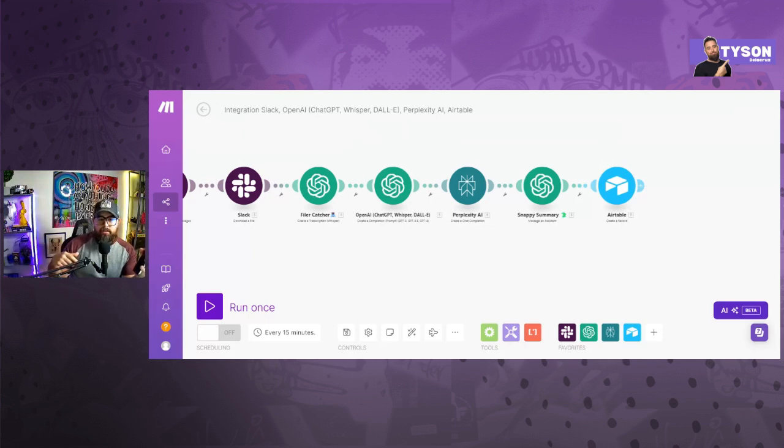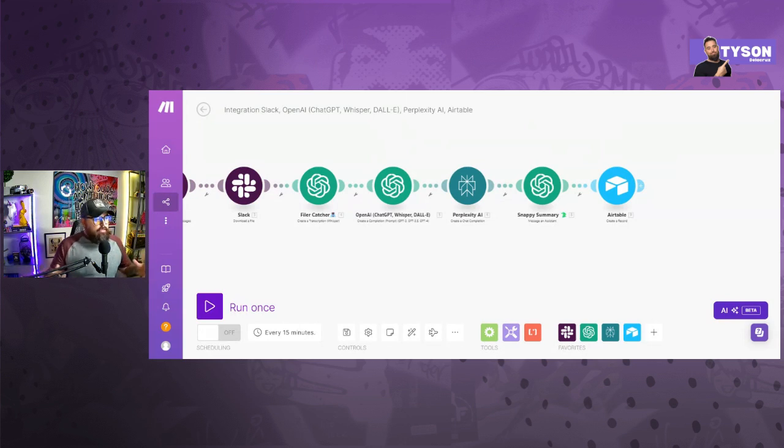From the Airtable, you're going to want to create different movements or different prompts to take that data from the snappy summary, from this right here, and then create individualized content on the different platforms, because each different platform works a little differently in regards of text and SEO management.